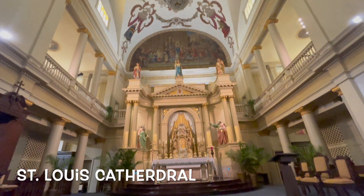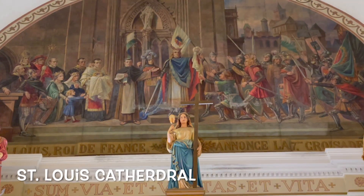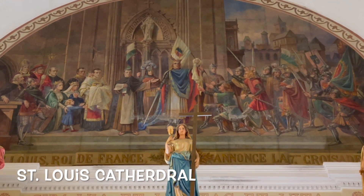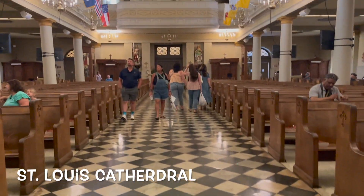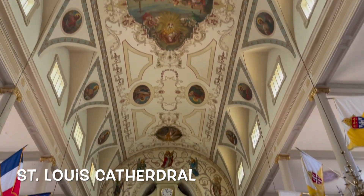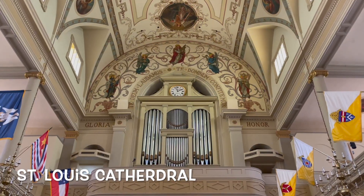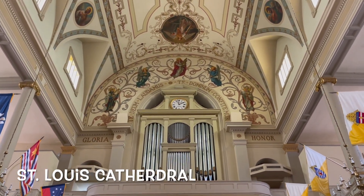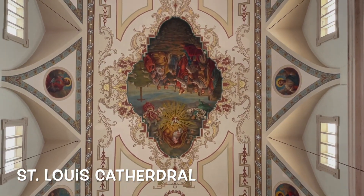Still, it's nice coming in here, especially on a hot summer day and enjoying some of the AC. You get to see some of the decorations and some of the art. There's King Louis proclaiming something before becoming a saint, and I guess that's God up there in the tabernacle or something. The ceiling's pretty high and it's all decorated and adorned. There are flags everywhere, I guess commemorating the people in the French Empire or people who have been in charge of this cathedral.